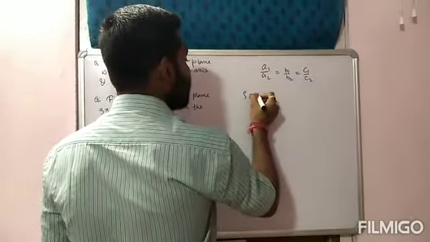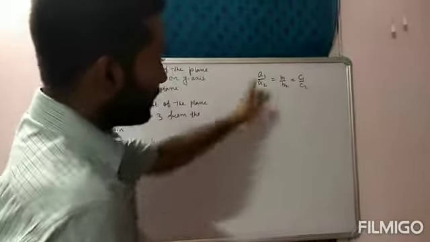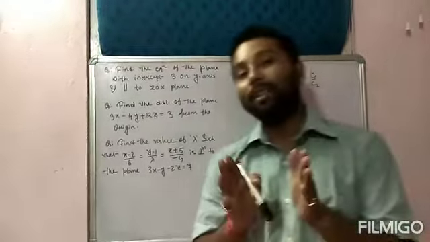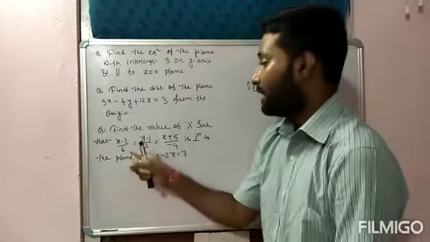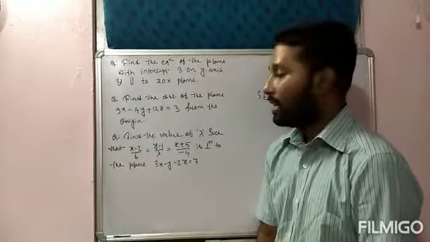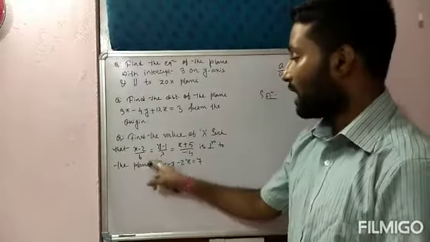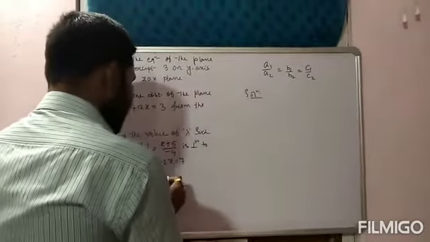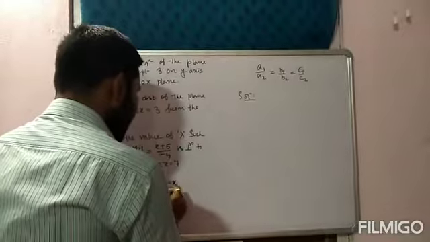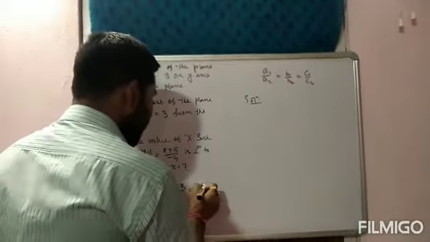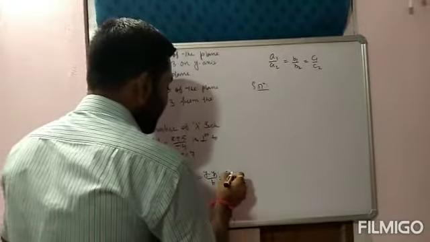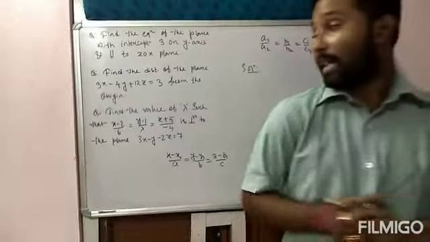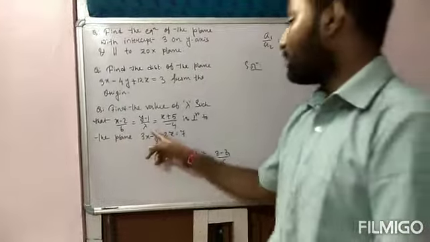So its solution, since already we know the condition and already I have written here also. So what will a1 b1 c1 be? A1 b1 c1 are nothing but the direction ratios of the equation of the line. So here the direction ratios of the equation of the line are 6, lambda and minus 4. Yes or not? Because we know the standard equation of a line is x minus x1 by a is equal to y minus y1 by b is equal to z minus z1 by c, right? So what is in the denominator are the direction ratios. So here also, what is in the denominator? 6, lambda, minus 4.